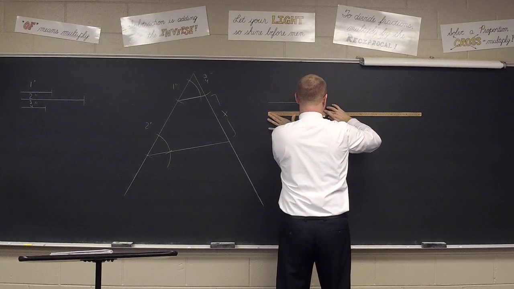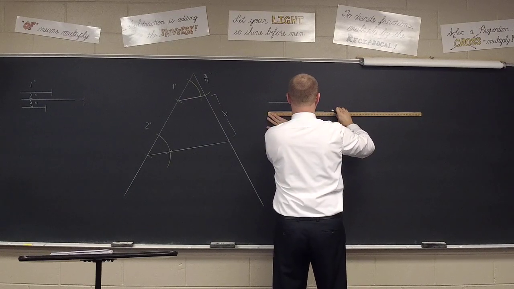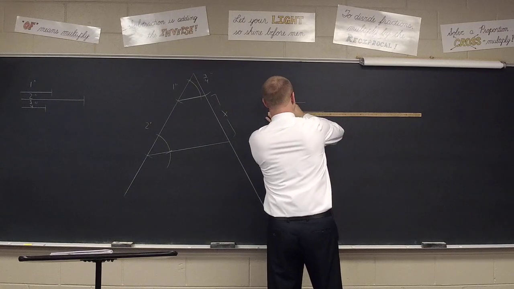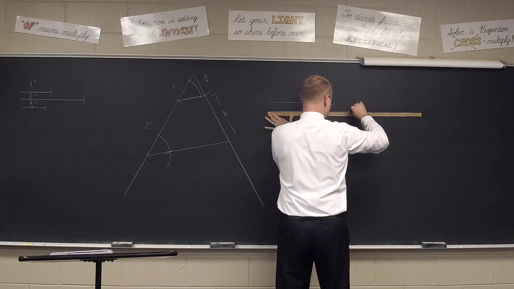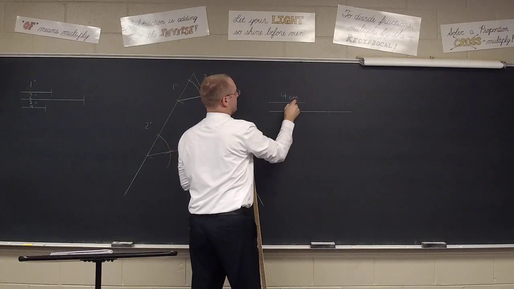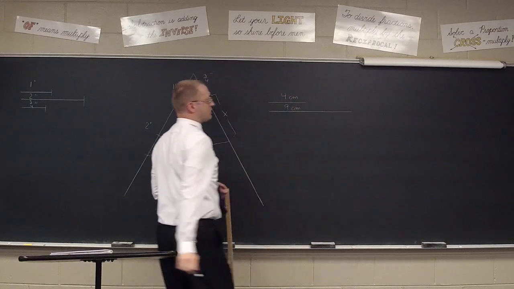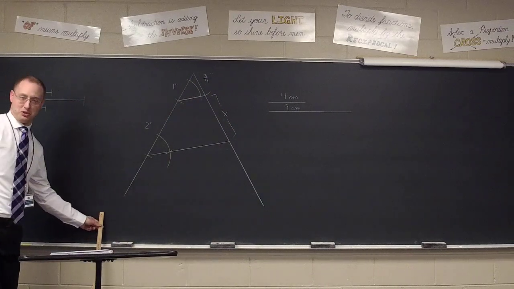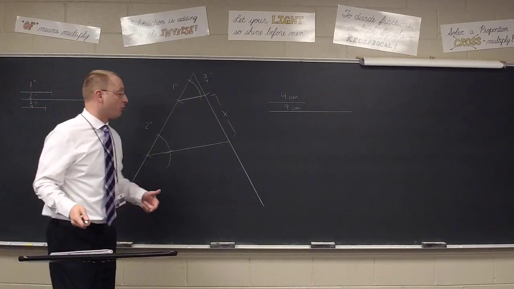Wait, I'm going to, sorry. The 9 centimeter line would go out to here. If I'm going to scale, I'm doing 6 centimeters per centimeter. So 4 centimeters and 9 centimeters. Now, if we were supposed to construct the third proportional, we do what we just did.